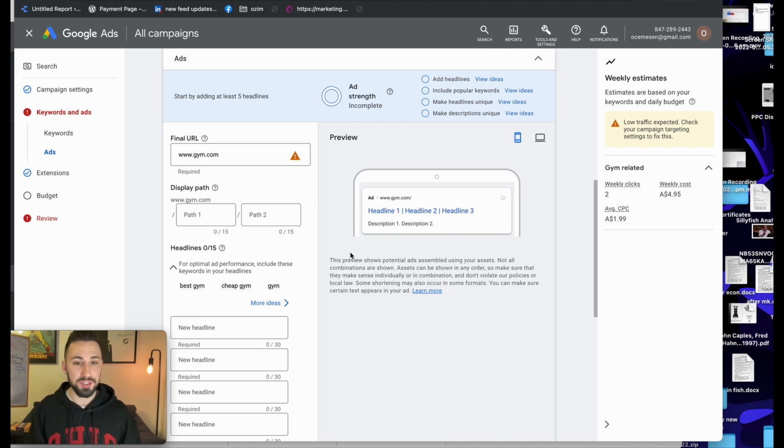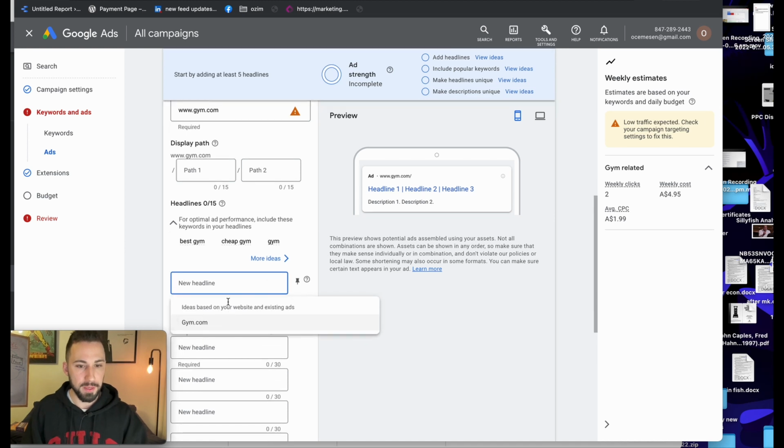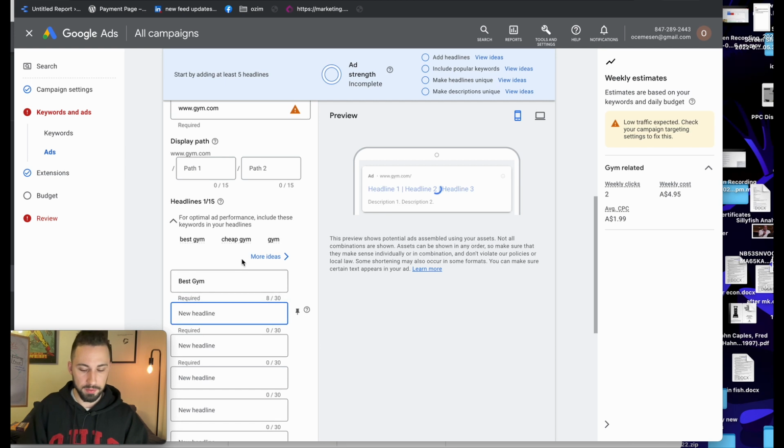The differentiator is going to be relevancy, because your ad is relevant to that user. So you want to use those keywords, best gym, for example, best gym, cheapest gym. This is not going to trigger, by the way. Yep, see? You want to type it in an exact way, cheap gym.